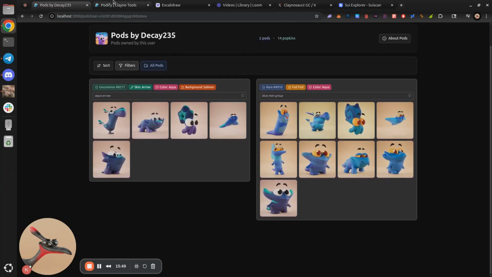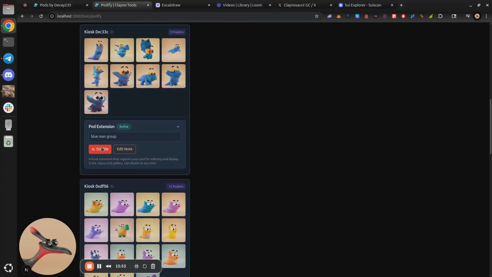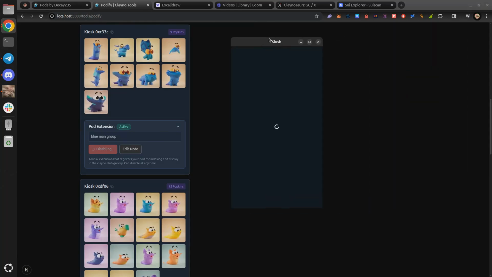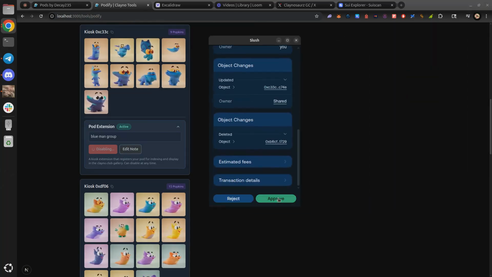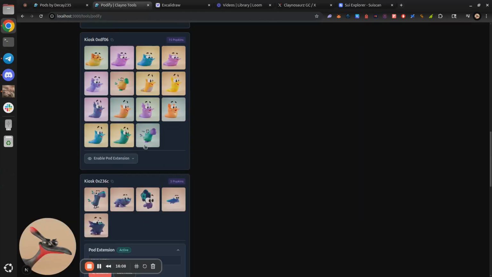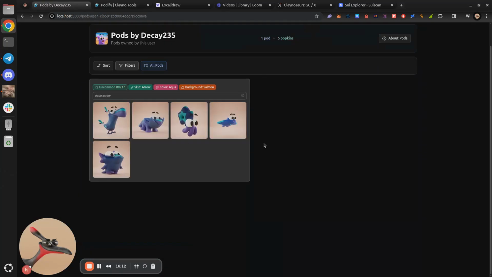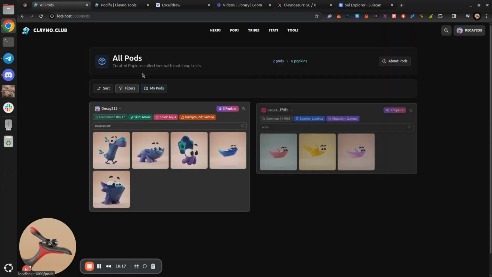So that's all good. You can also at any time, if you want to hide your pod, you don't want to show it anymore on the front end, just come in here and hit disable. And the same thing, it'll go ahead and delete that, and it'll no longer show up here. I'll have to implement some rules just because the likelihood is people will forget to do this and you'll end up with some really random pods. But as long as there are strict trait matching rules, we should be able to have a nice inventory of all the pods.